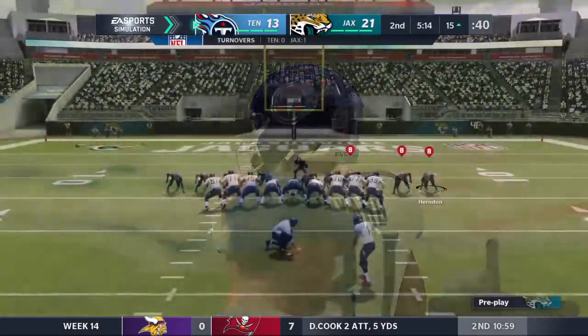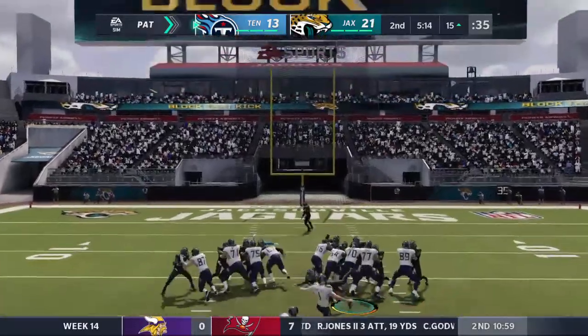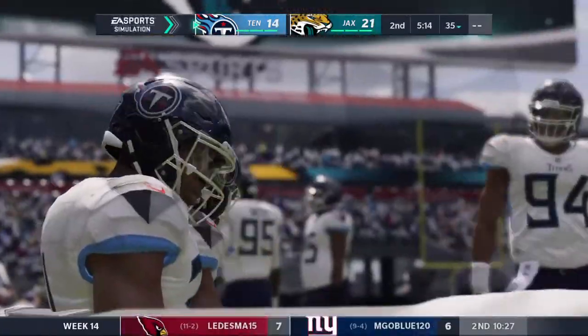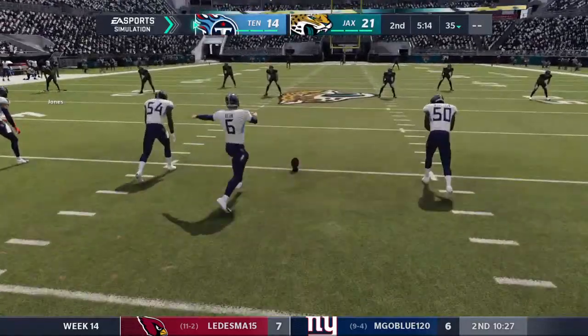So they had a good drive going, a chance to build on this first half lead, but now you kind of feel like we got a new ball game. And you wonder what the discussion will be now at halftime, because I think we were headed towards one. Now it's a different discussion altogether. One side optimistically, the other side wondering what could have been. So they throw the pick six.